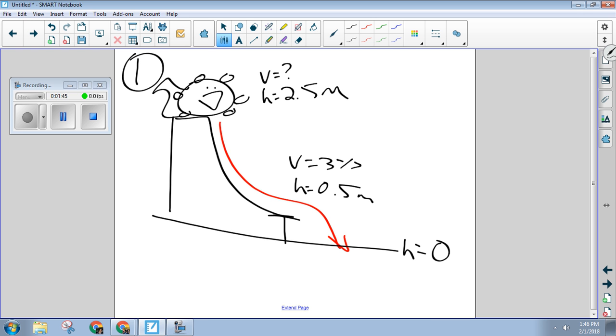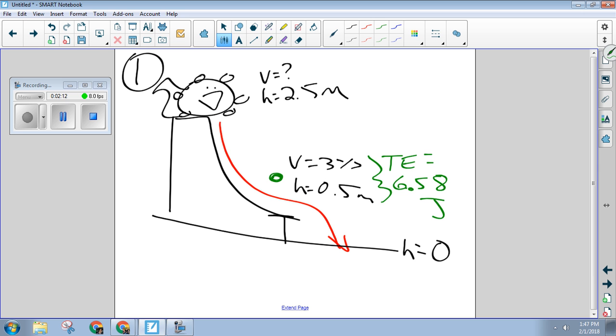So, at this point, again, you kind of autopilot. So, at this point here, if you calculate your total energy just by doing GPE and KE, you get 6.58 joules. Everybody good up to there? Okay.